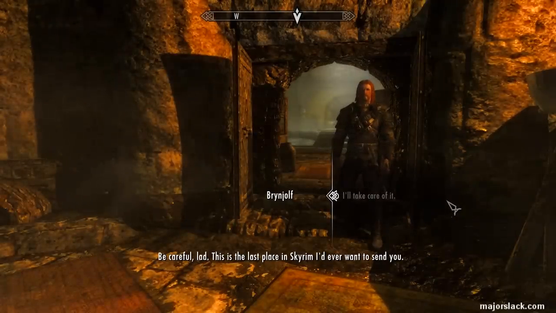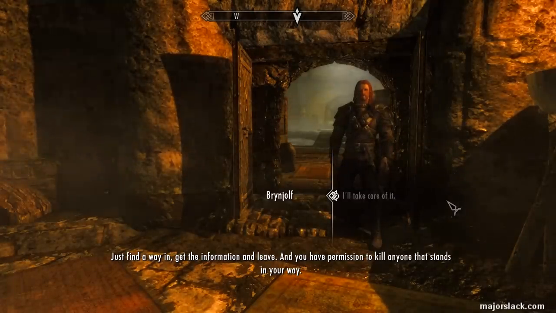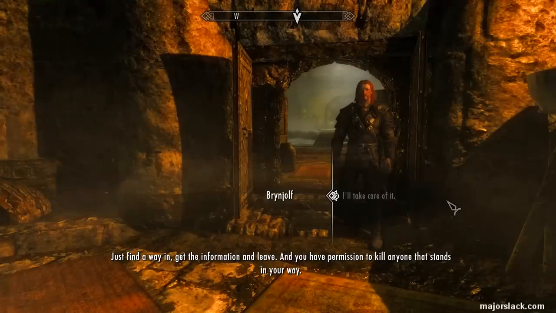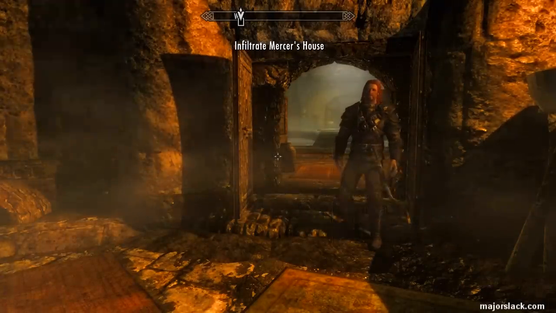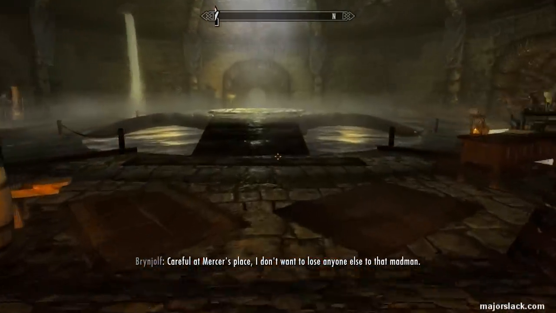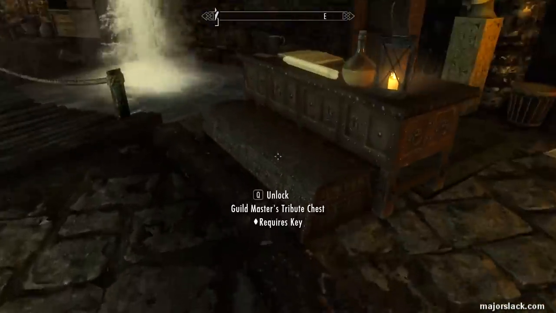This is the last place in Skyrim I'd ever want to send you. No problem. Just find a way in, get the information and leave. And you have permission to kill anyone that stands in your way. We do? Oh. Cool. But I think we'll stick to the Thieves Guild code of ethics and go pacifist. Careful at Mercer's place. I don't want to lose anyone else to that madman.